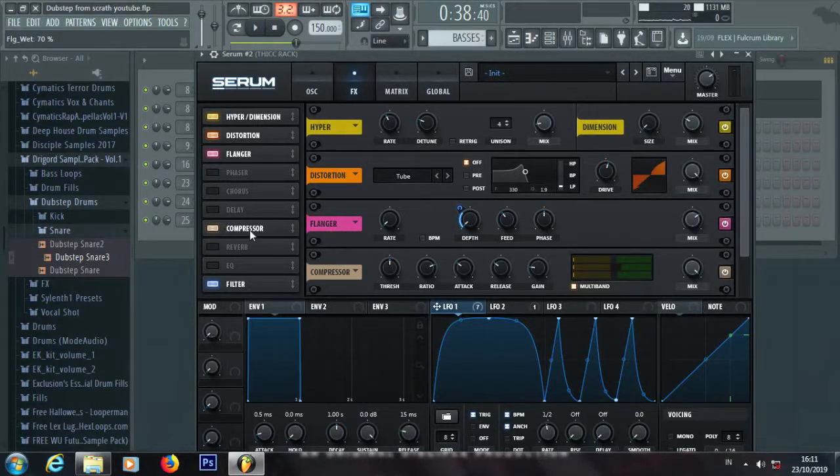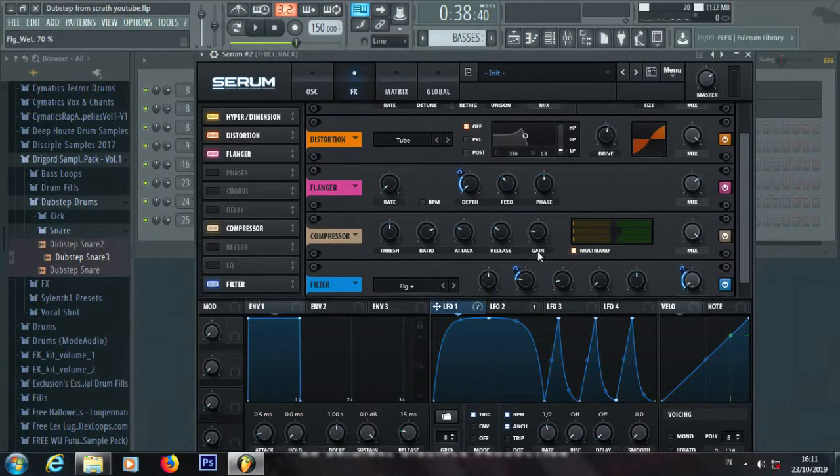I got this compression with multiband on, which is basically just OTT, and just turn the gain up to 6.2 dB. If it's red on the Serum, do not be worried because I already have a rack that compresses all this sound so it isn't too loud.